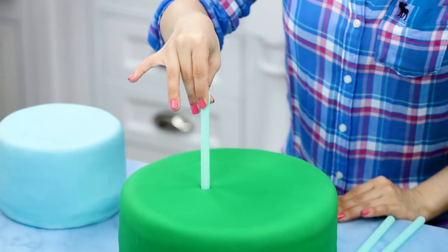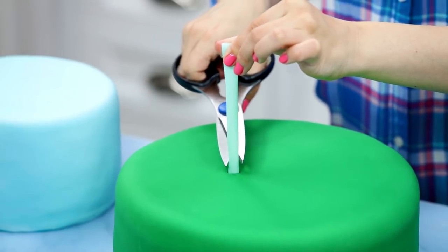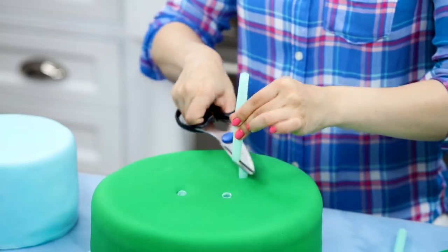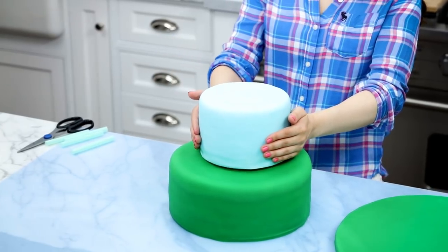We need some structural support. To do so, we have straws. Press one straw all the way down to the bottom, then pull up just a little bit and cut, then press back down. Boop. Place them where you want your second tier cake to be. I'm gonna place the second tier cake not exactly in the middle, giving us a little bit more playroom in the front for decorations and stuff.